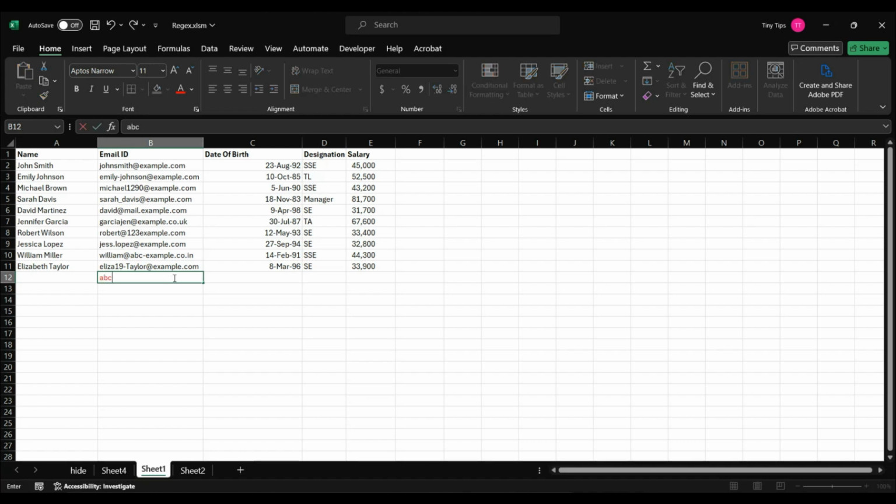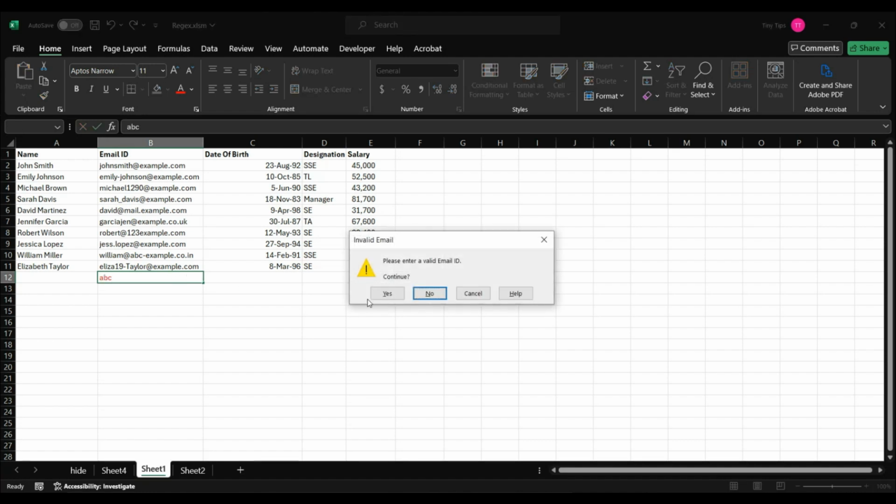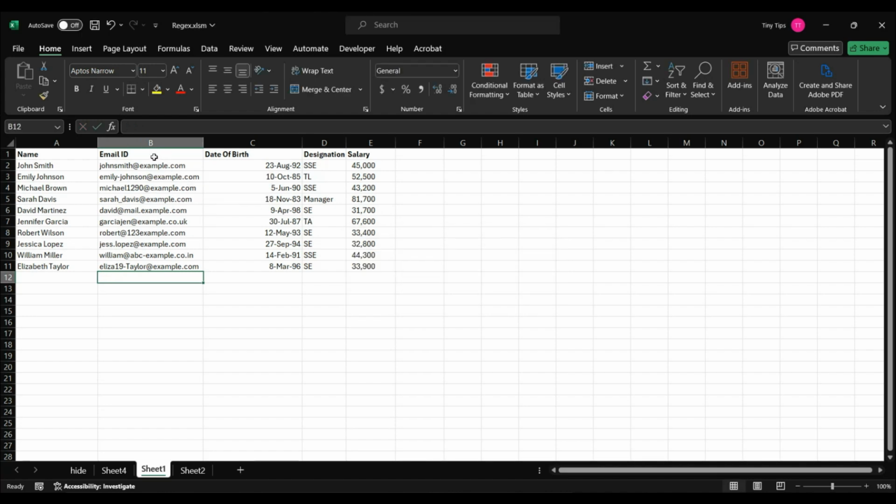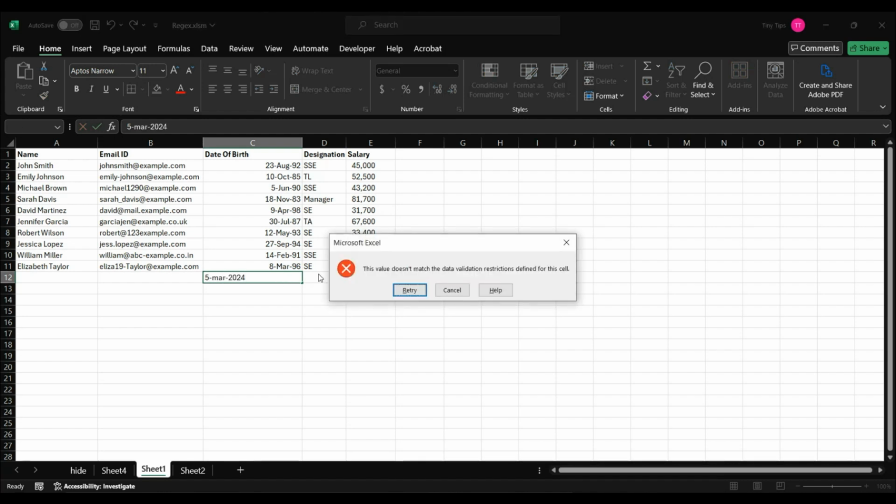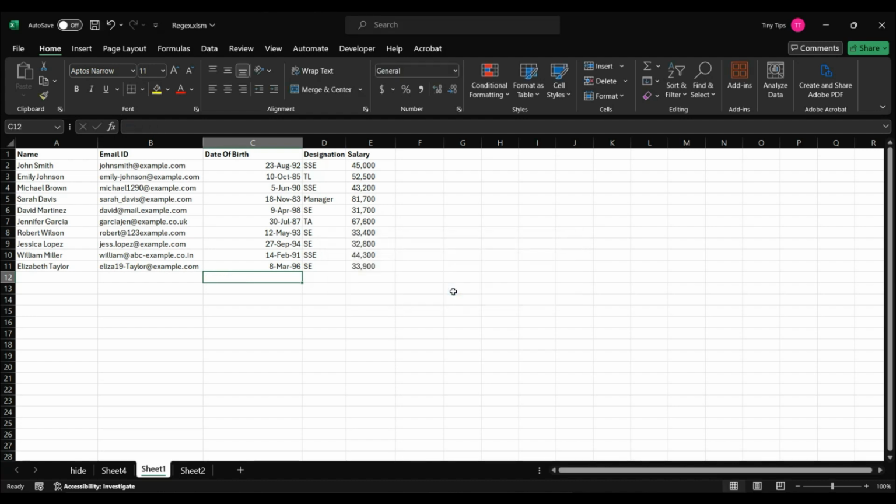If we enter an invalid format email ID, then we get an error message. So our email ID column can only contain valid format email IDs. For date of birth, any date after the year 2000 will give an error. Note that the purpose of the video is not about showing how to apply data validation, so I am not covering it here. For designation, we can see a drop-down list. Since our demo dataset is small, it is not a big problem. But if we had lots of data spread all across the worksheet, and if we want to check which cells have data validation applied to them, then we can use Go to Special.